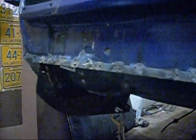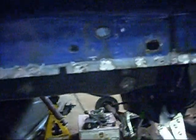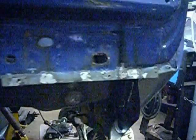Got this bottom tail panel here, the trunk drop. Finally got all these welds ground off. Been slacking for a little bit. Haven't been in here probably, I don't know, probably 3 weeks. I don't think I've been in here since the last time I made a video of it.